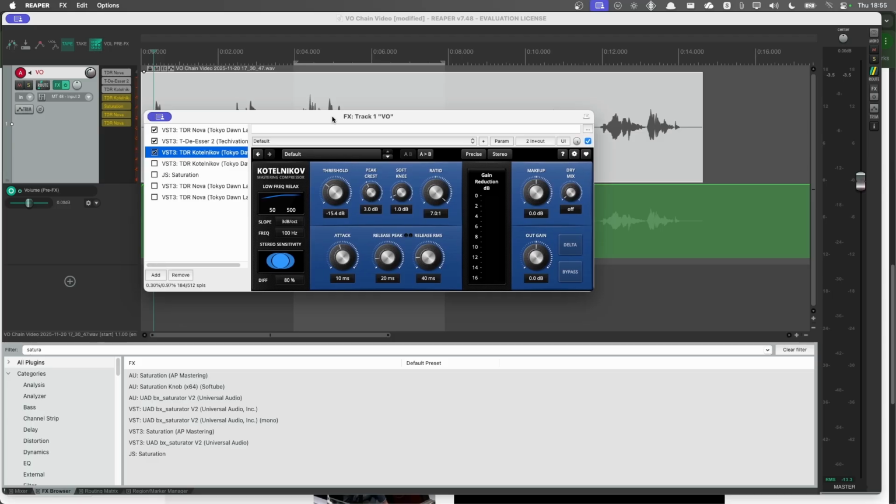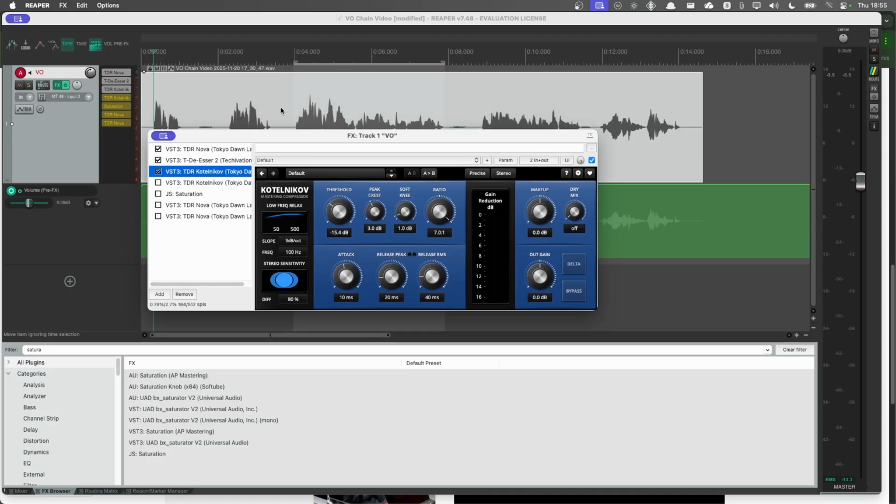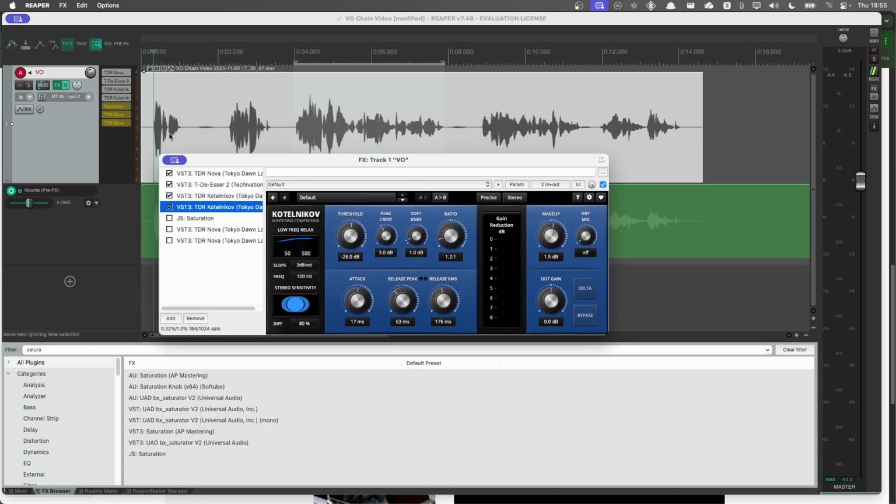Now, some people will use a clipper for that, and clippers can work, but they don't always sound that natural. You can use a clipper just for the very, very peaks and typically get away with it. But I'm a big fan of using just a fast compressor or a limiter. I'm going to use a compressor in this case, but feel free to use a limiter just to help chop off the top here, just to make it a bit more uniform. The reason we're doing this is because afterwards we're going to use a slower compressor. This is a more gentle compressor, and all we're really doing here is just reducing the dynamics a little bit, just to make everything sound a little bit more consistent, a bit more clear.